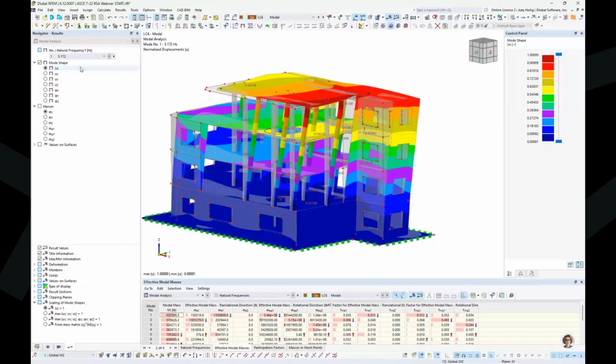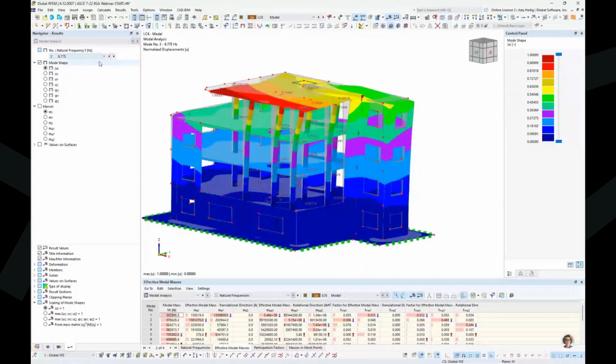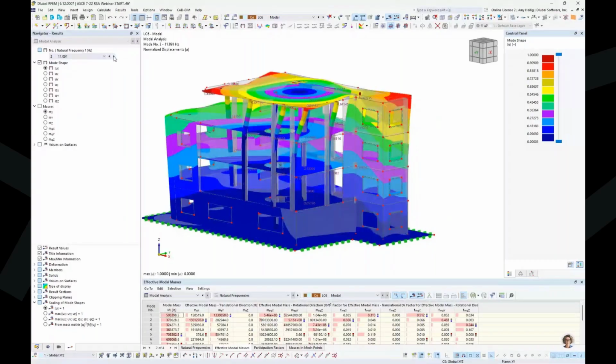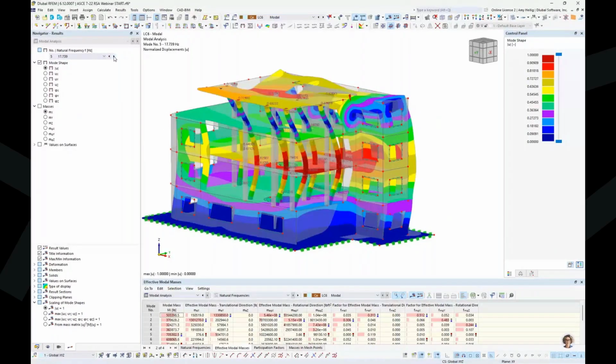So currently we're viewing the mode shape here, and within this dropdown, we can take a look at the 10 different mode shapes that we have solved for, and we'll see the structure response adjust accordingly. The scaling of the mode shape is also set here down at the very bottom of our navigator. You can see by default, we are going to scale them to a factor of 1.0, considering the translational directions, but you could make modifications to this if you see fit. Again, we probably won't. We'll typically leave this as the default scaling set here.